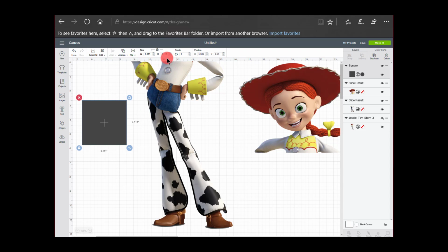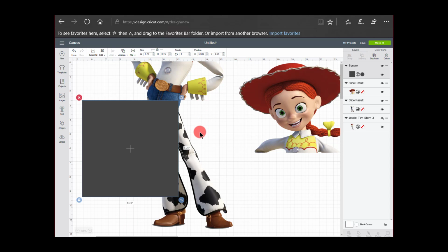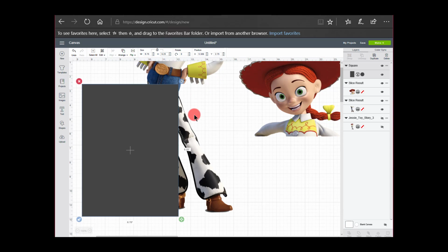So I click on the box, and remember, for my height, I'm going to make it 9.25. And for my width, I'm going to make it 6.75. And again, that's because of my browser. And this is the size of the box that I have. So it's 6.75, and look, it's a square because I forgot to unlock the lock. So I need to make this 9.25 again. All right, there we go.